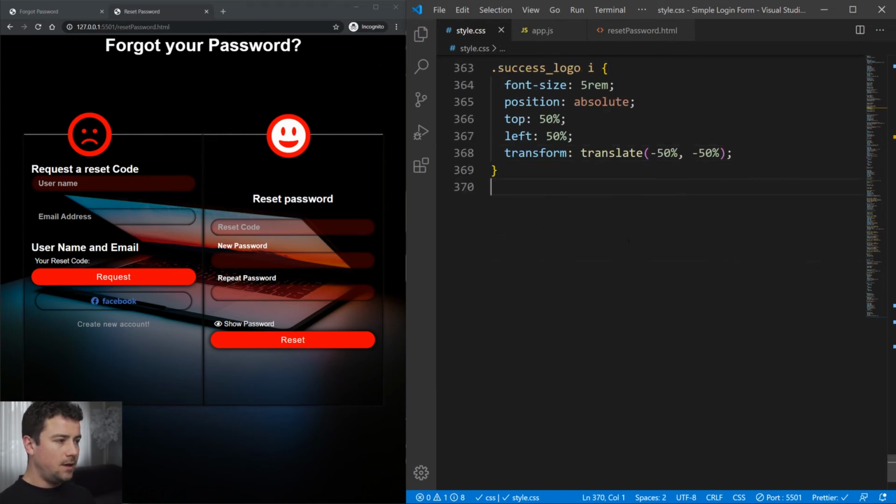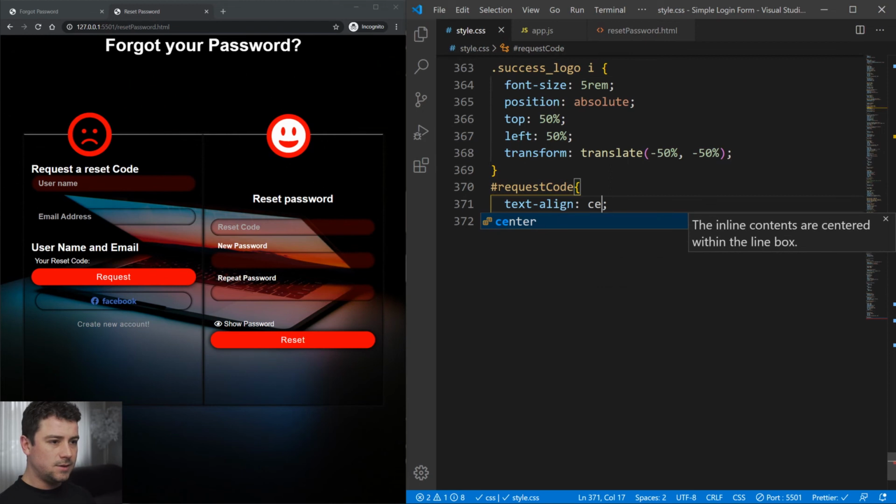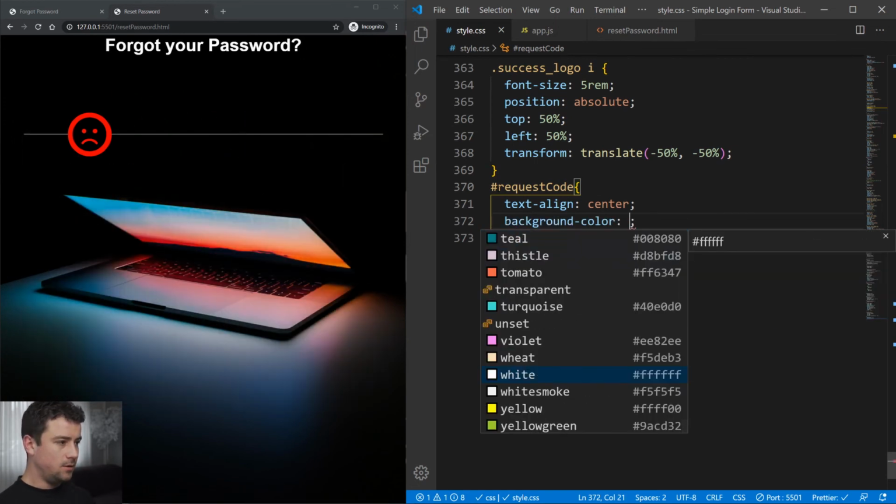Okay, now let's take care of the request code. For this we're going to target the ID of request code. And we'll align the text to the center. Change the background color to white.